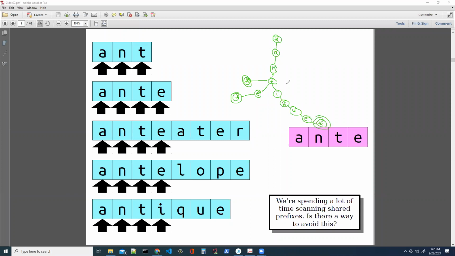Now over here, from the E, you have an A, a T, an E, and an R. And then you'd have your end state.